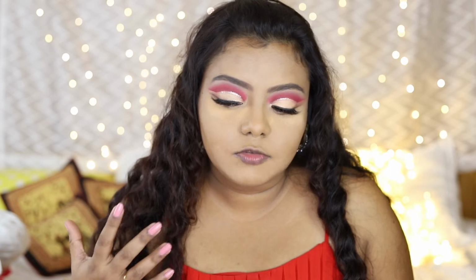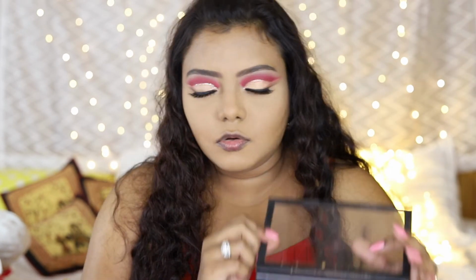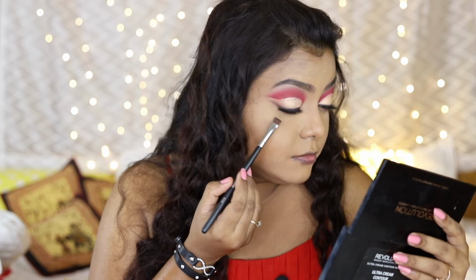So next I'm gonna move into my lower lash line. First of all, I'm gonna remove the baking under my eyes. So I'm gonna take all these shades for my lower lash line. I'm gonna put the darkest shades close to my lash line.